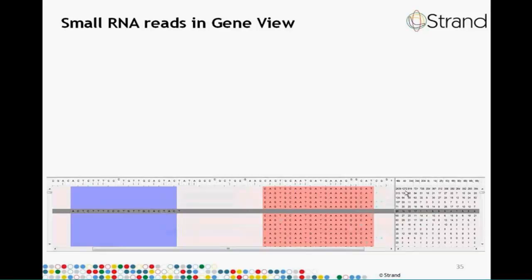So this particular view shows you the read sequence of all the reads falling in that particular genomic region. In addition, for each read sequence, you can see how many such reads were present in each of the samples. You can click on any row in this table, and each row corresponds to a distinct read sequence, and immediately it shows the location of that read sequence on the backbone structure of the small RNA gene. So the small RNA structure is shown at the top. By default, it has the active regions marked out in red and blue, but any row that you click on out here is lassoed onto the small RNA gene view.